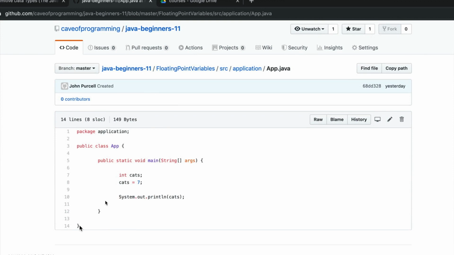I noticed that when I provide these repositories, some people want to download the whole thing and then build all the applications. I would recommend not doing that. You can do it if you want to, but I would recommend not downloading it because you don't learn anything like that, really. What this is best used for is just consulting it if you've got something wrong somewhere and you can't figure out what it is. Of course, you can look back at the video, but it's probably easier to look at this source code in many cases. So take a look at that, and if you keep it open while you work, then you can refer back to it.